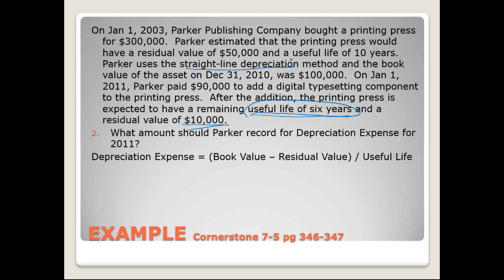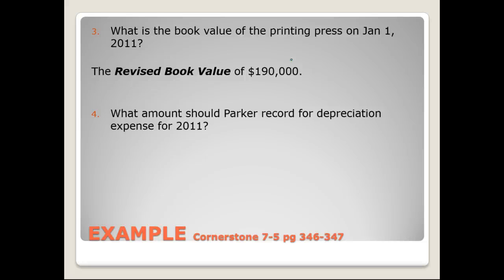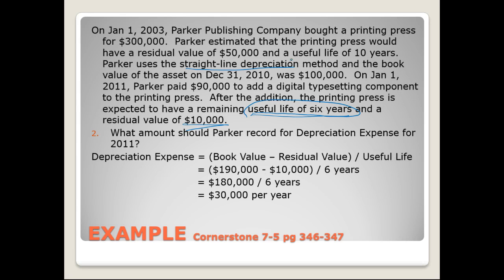Well, if they use the straight line method, which we learned in the problem they do, we would say that depreciation expense is always the book value minus the residual value divided by the useful life. What's the book value right now as of January 1st? It's $190,000. What's the new residual value? $10,000. What's the useful life now? 6 years. So we plug all that information in and we come up with the fact that the depreciation expense for 2011 is $30,000 per year. So we have a revised book value of $190,000 and a revised depreciation expense of $30,000, which we got in this part of the problem.